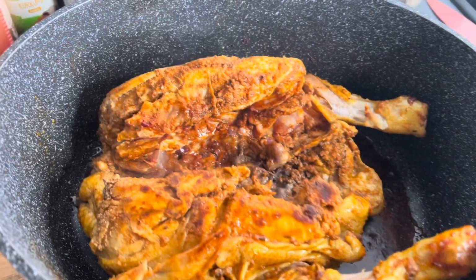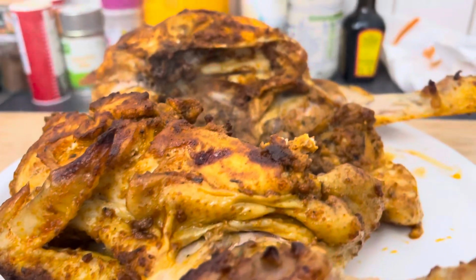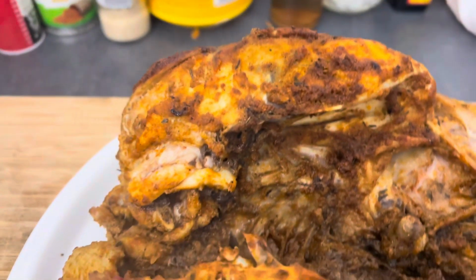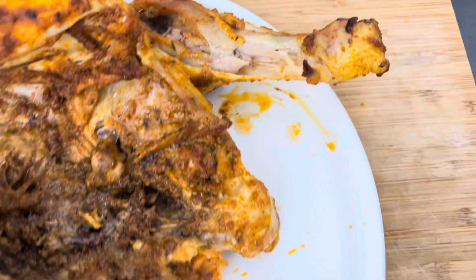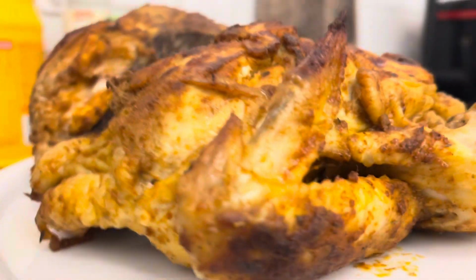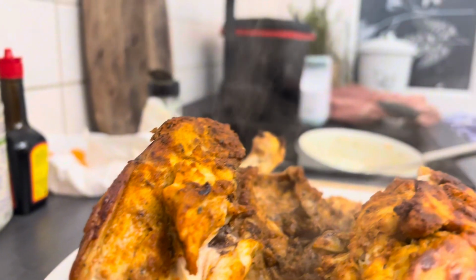And then I added that inside my oven and I cooked for 20 minutes. And this was what I got, and I turned it to the other side for another 10 minutes, and this was what I got at the end. So we are going to be eating this with some coleslaw that I have just made, and we are going to have this for dinner, and the rest my husband will take to work the next day. And if I still have some left, maybe I'll use it to prepare salad the next day also.